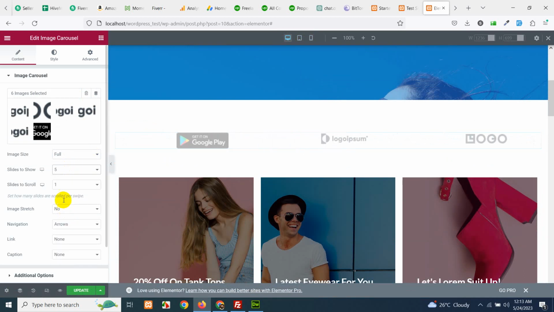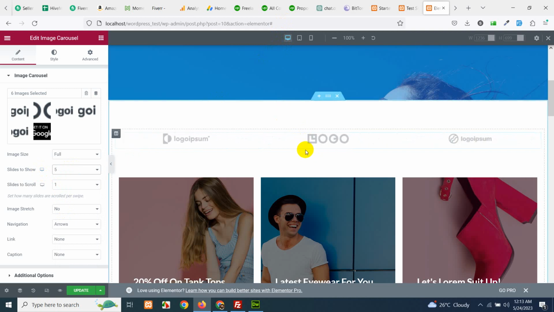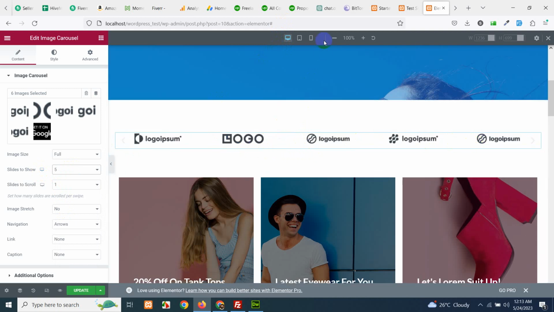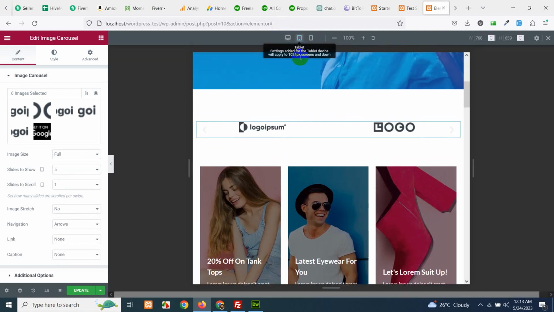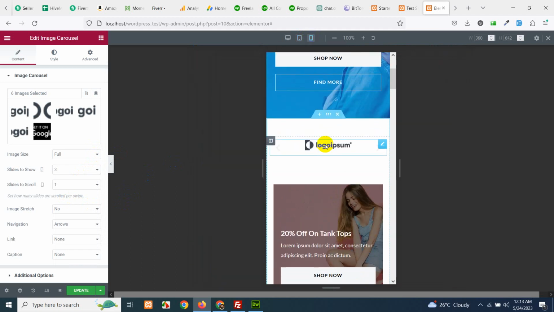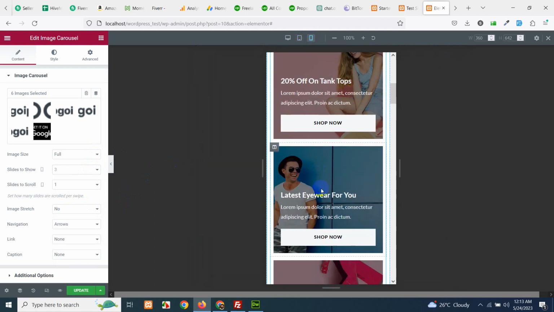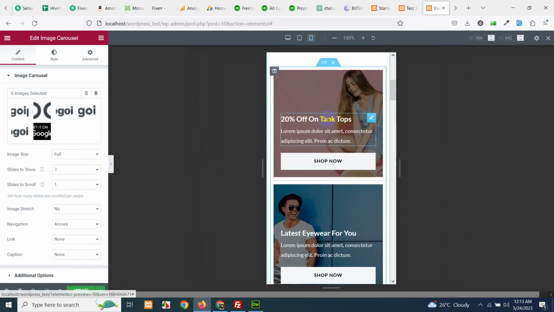Let's make it 5, and it's for desktop. Okay, it's 5 now, but if you come to the tablet, then these are 2 logos. Let's make it 3 for the tablet and 1 for the mobile phone. So this is how you can handle the responsiveness.